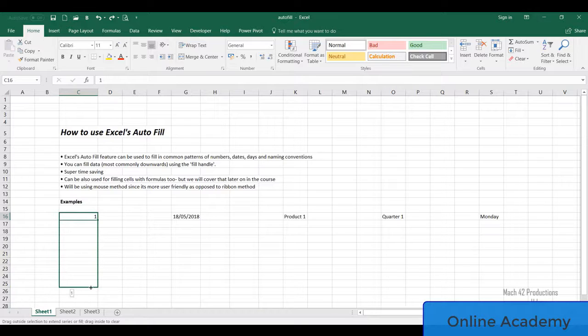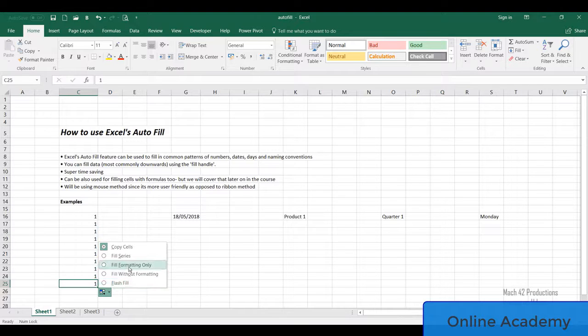So what this is basically telling us is that Excel, by default, will fill all these cells with the number 1. So if I let go of the left-hand mouse button, you can see that it's filled all these cells with 1. Now, if I just click here on this little box which has popped up called Autofill Options, we've got a couple of options. Now, just starting from the bottom, Flash Fill, we're going to cover that in a later lecture, folks, so we're going to ignore that for the moment.